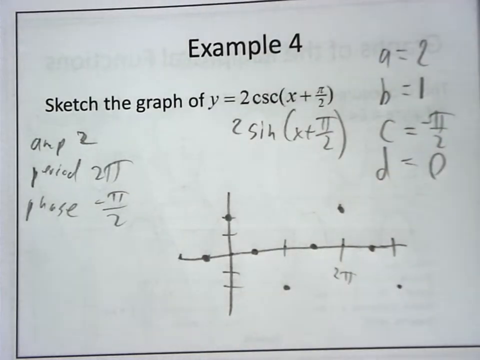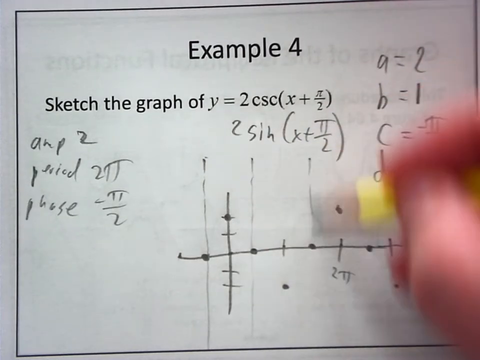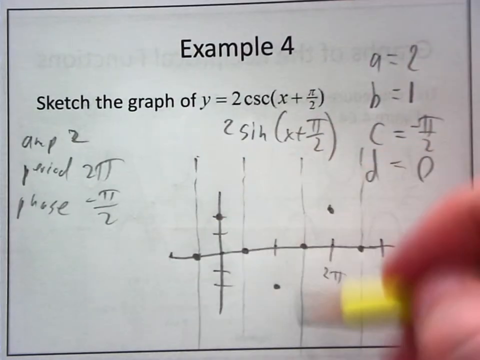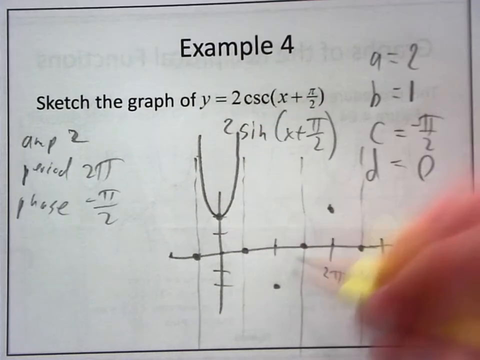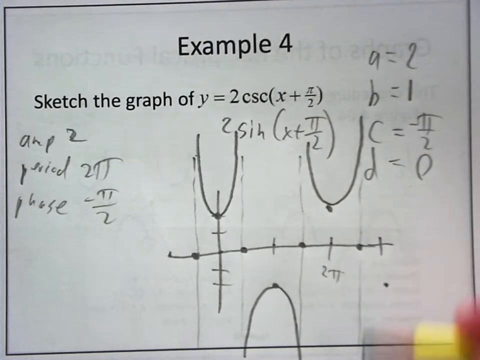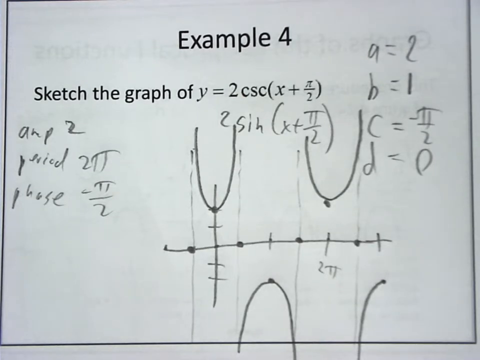Okay? Now I'm not going to draw any of the curve there because I don't care about the sine curve. I'm going to use these reference points though, because where are my asymptotes going to be? Where the sine would hit the x-axis. So you have asymptotes wherever you did have x-intercepts. Then, wherever you have peaks and valleys, since this one's the peak, cosecant is going to come down, hit it, and go right back up. And it's just going to repeat that pattern. That makes these ones fairly easy to draw, as long as you can do sine and cosine.